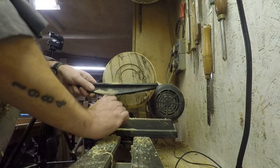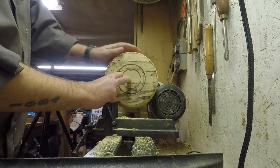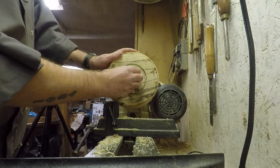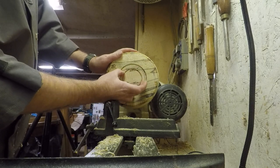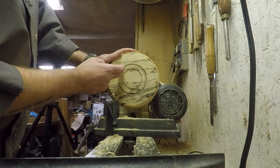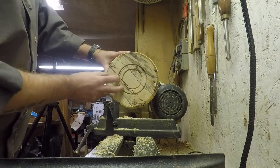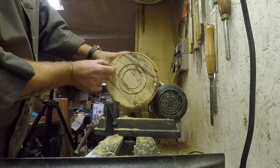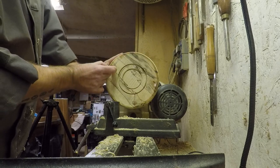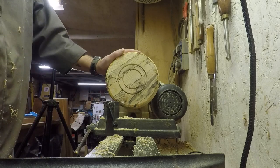So at this stage, if I just take the tool rest out of the way for you, you can see what we've got here is a centre mark. Now, this first line that I've cut in here is going to be the starting edge of where the chuck's going to seat in, and the chuck's going to open up and grip out on the underside of this cut. Now, this line I've cut here, that's going to be the outside of the actual mug bowl. And then you can see this line over here, that's going to be roughly the thickness of the handle going all the way round. Okay, so as you can see, it's pretty much just an ornate bowl style cut we're going to do.